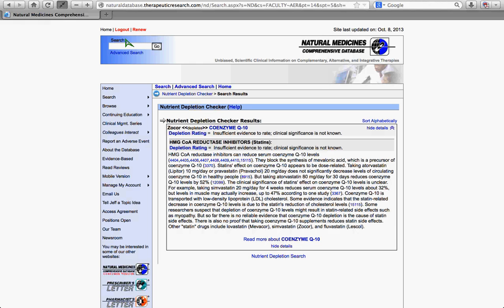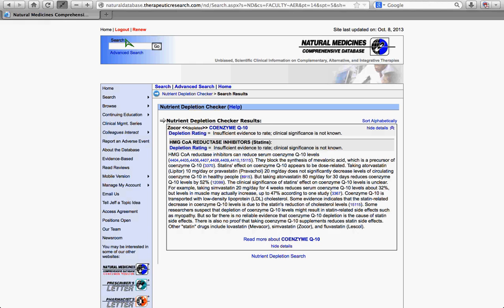This nutrient depletion checker result shows us about the potential for statin drugs, which are also referred to as HMG-CoA reductase inhibitors, to reduce serum coenzyme Q10 levels or blood coenzyme Q10 levels.